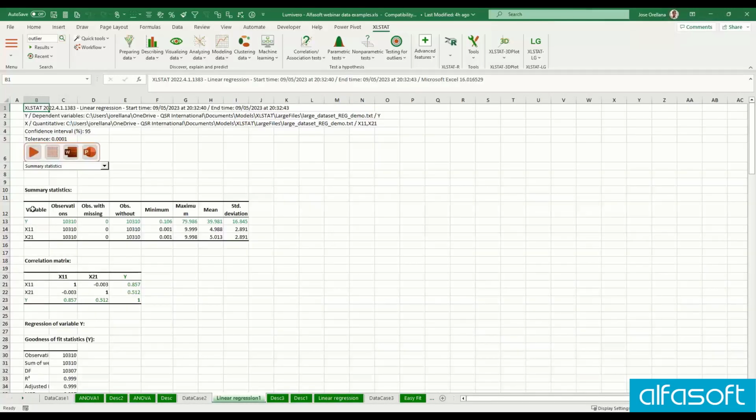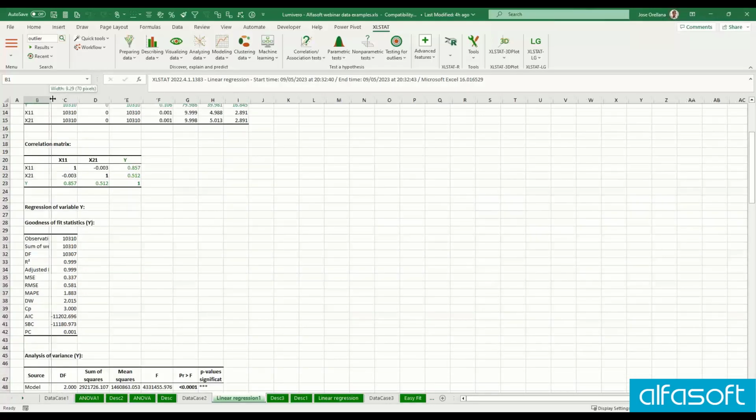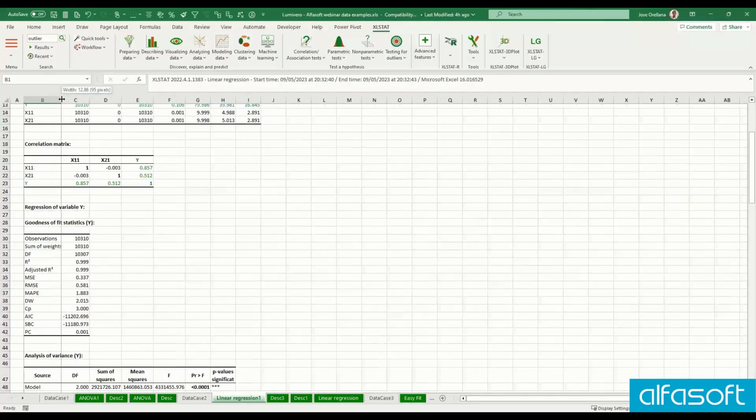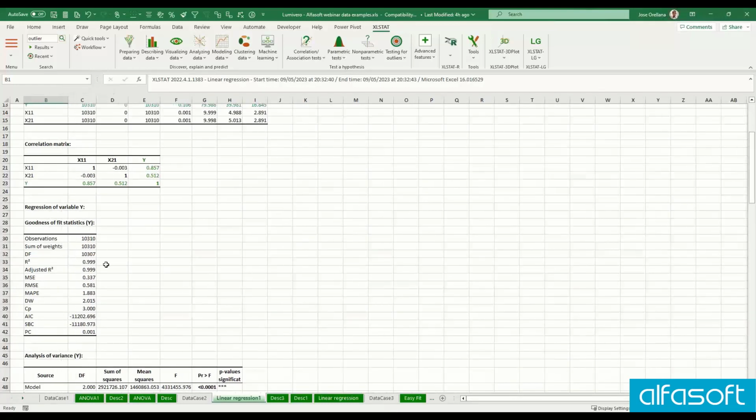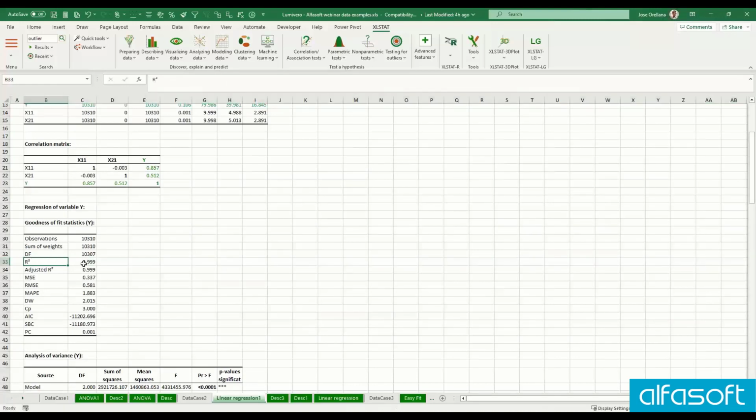Okay, so again, some statistics: how many were missing, maximum, standard deviation, quite standard, correlation between the values. And then some goodness of fit statistics. If you're a statistician, all of this will make sense to you, but the most common indicator is R-square, because it tells you what percentage of the y values can be explained by the x values.